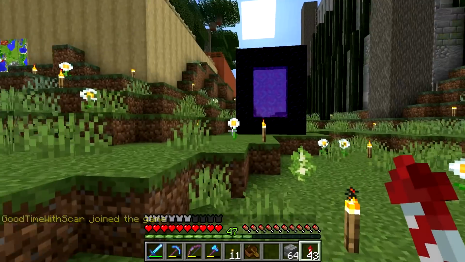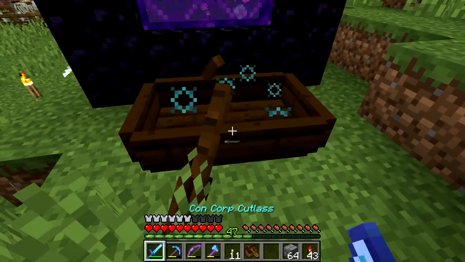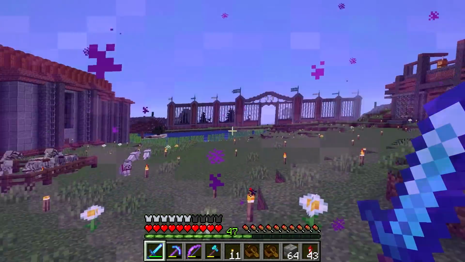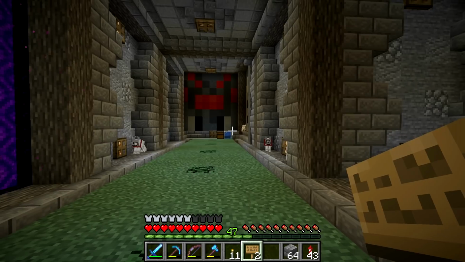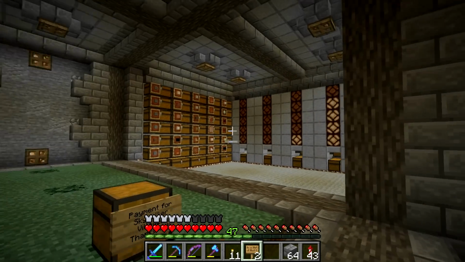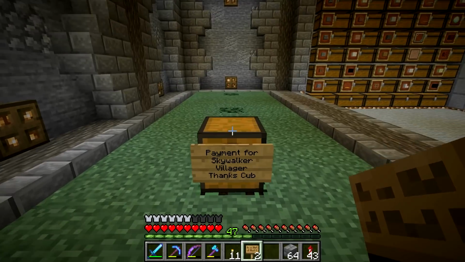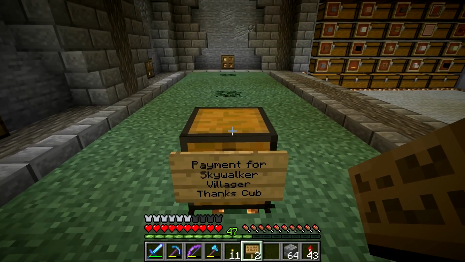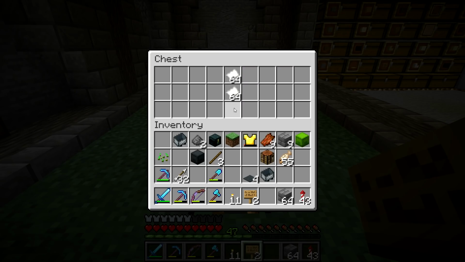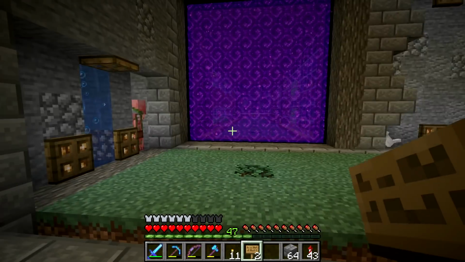So that's awesome. All right, so let's go ahead and head on over to Impulse's base. We got to also get rid of these boats. And yeah, we're going to go ahead and drop off payment at Impulse's. All right, guys, so we're over here at Impulse's base. Looks like he's got a spider farm down here, a big storage system right here with some silos, and... yeah, we got the payment for the Skywalker Villager right here. So 2 stacks of Con Corp shares, I should say, worth 32 diamonds per stack. So 64 diamonds in total.